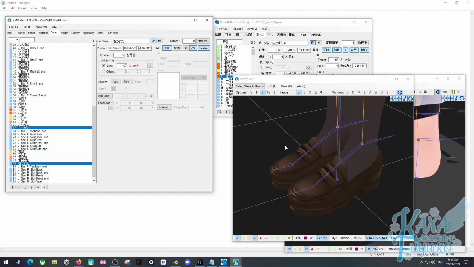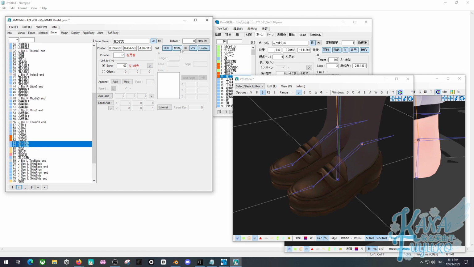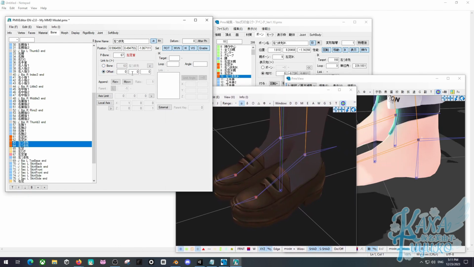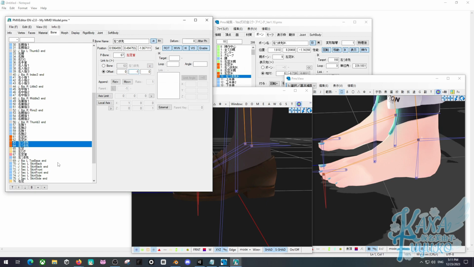We select the ones that are newly duplicated and move them up here. Then we're going to make them our new IKs. In this one, we'll have the offset, I believe it's -1 here, like so, to match Miku's. Then we're going to set the parent of these IKs to these IKs here. So this one will be set to 62, and this one will be set to 61. So these will be parented over here. We'll set the deform from these bones over here to 1.